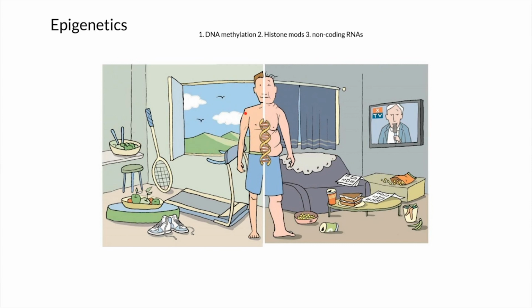On the picture here on the left, this man is living a very healthy lifestyle with exercise and good diet. The genome that he was born with expresses genes in a way that lead to sort of an overall healthy phenotype, where over here on the right, the lack of exercise and a somewhat unhealthy diet lead to a completely different phenotype. And in both situations, the same genome is at the heart of those cells.